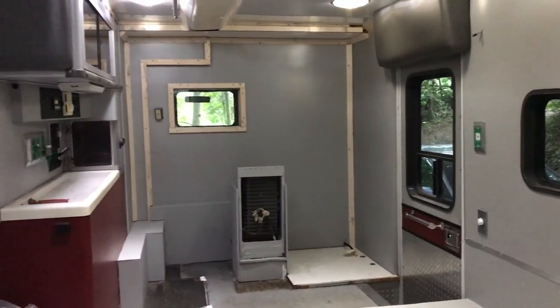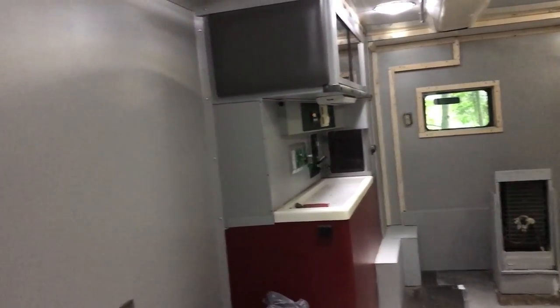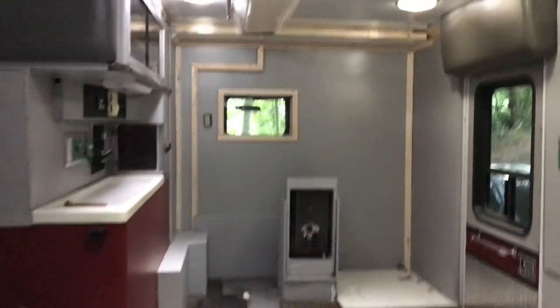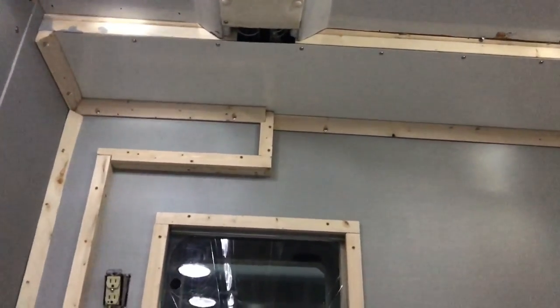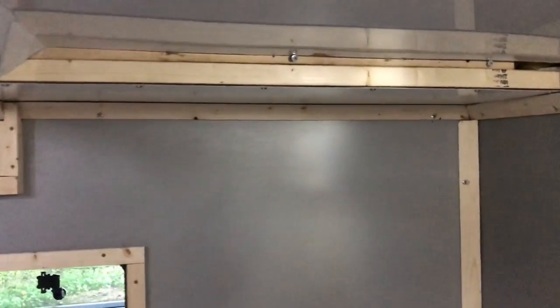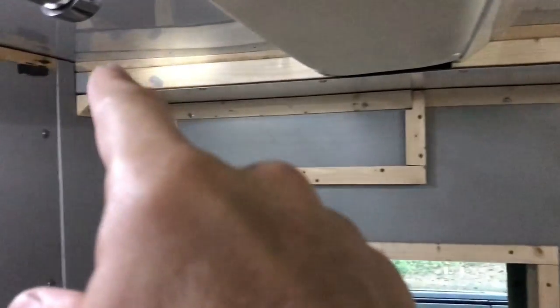Got the paint on. Started putting up the trim boards, but look how it's all finally coming together. I got the ceiling started, putting the ceiling together, and that's come along pretty good. Two more things I have to do. I've got to cut another whiteboard that runs along here. And then I've got to figure out how to patch in this little situation right here, but I don't think it'll be too bad.